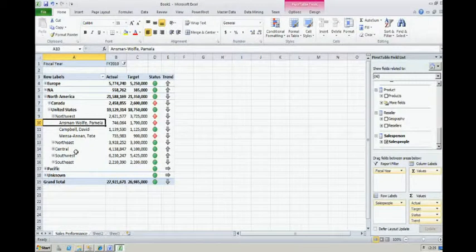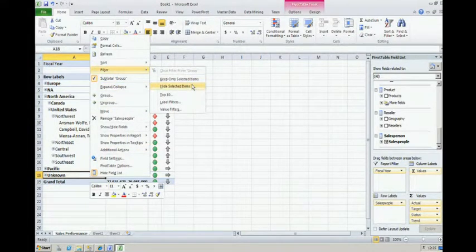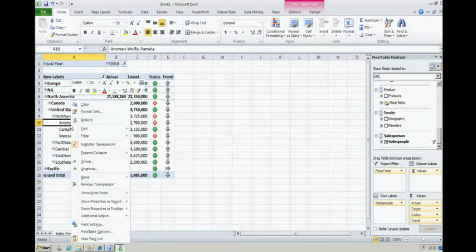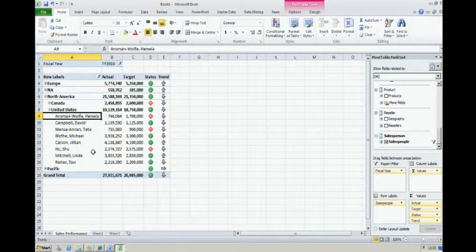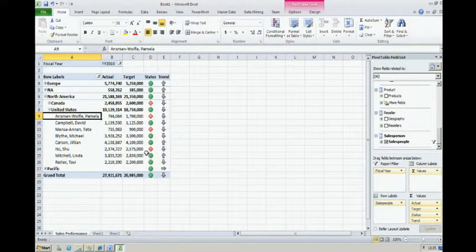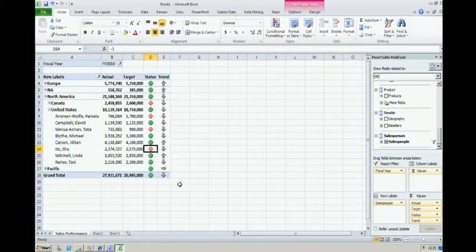So let me point out a couple of things that I would like to do to complete this. For example, unknown. Not really relevant. Let me right-click, filter, and hide it from the report. Having so many levels like group, region, or country, region is too many. So I can right-click here and say, well, let's go ahead and hide region. So now we can drill straight from the country down to the salesperson. Now, anyone that's consuming this report might be alarmed to see that, for example, shoe is off target, as we see with this indicator. So what do you think they're likely to do, or want to do at that point if they understand that things are not on track?